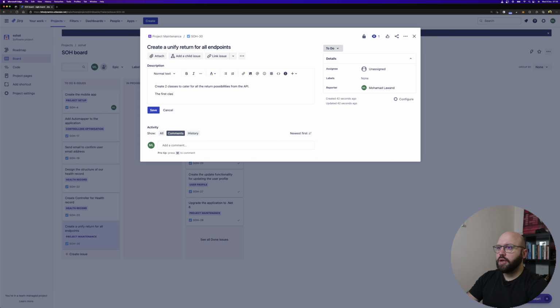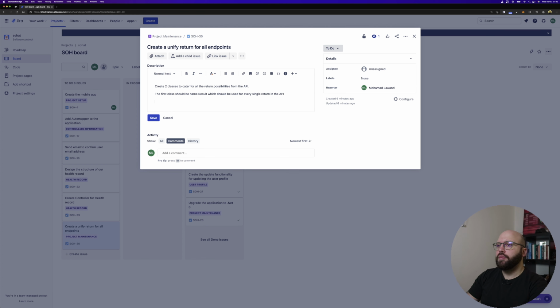The first class should be named result, which should be used for every single return in the API. So instead of putting the first class, let's make it like this: result class.